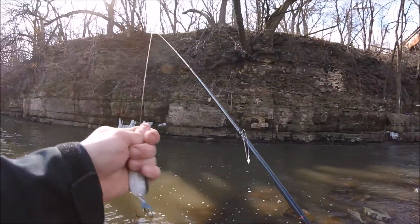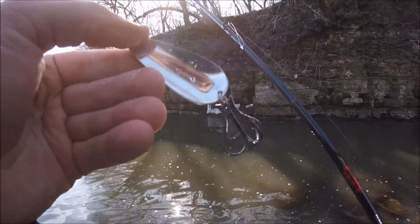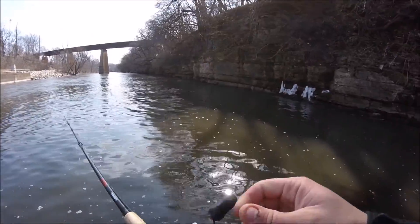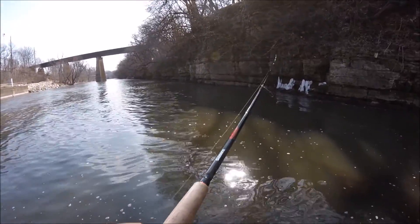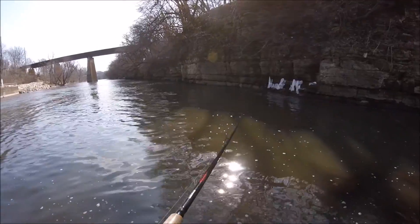Alright guys, we've been throwing the spinner bait around, threw the jigs around a little bit. The water is still super cold. Switching to a little spoon now — probably a three, three and a half inch spoon. Got this paired up with some really heavy braid today so I didn't have to worry about using a leader. Got the brand new pole, new Sitica. Let's see if we can get anything with this.